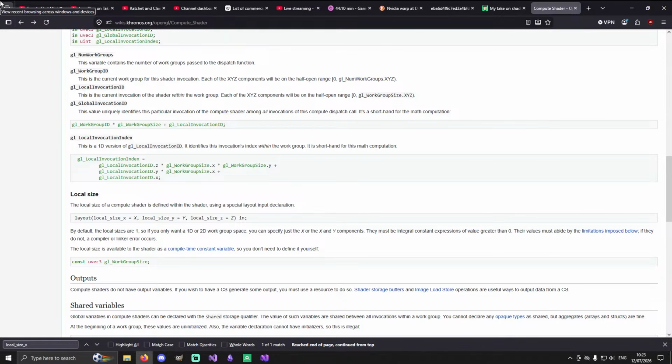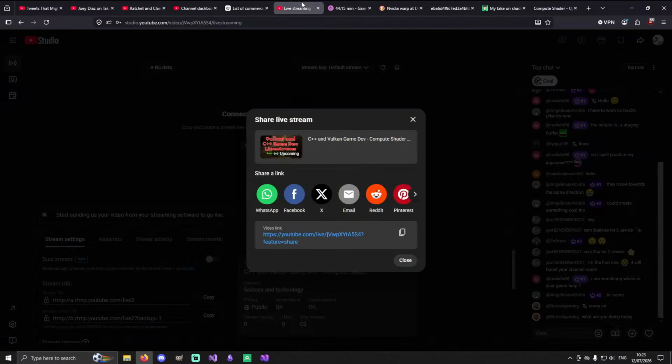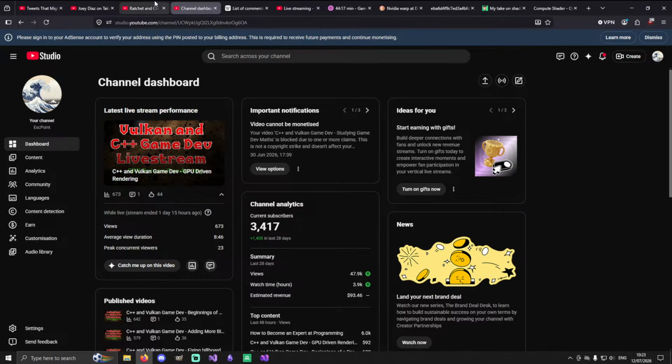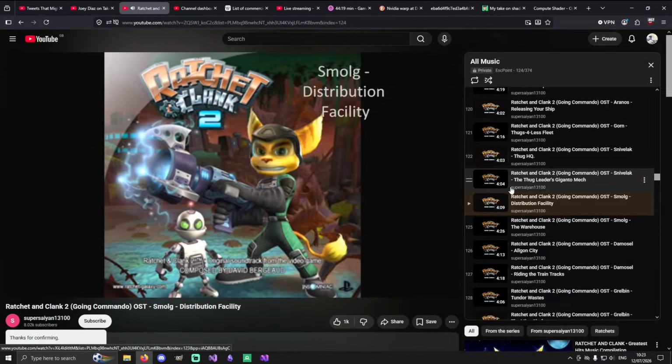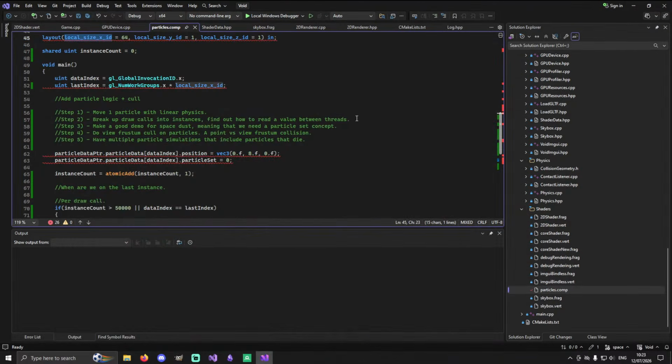Okay. Yes. So, what are you doing today? We are trying to get a particle physics to work. So we're doing some linear particle physics stuff, which is cool. But I want to do the draw calls first. So it looks like I'm just trying to learn compute shaders better, so I can actually do this.